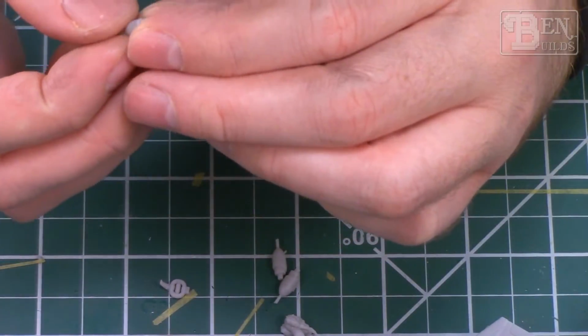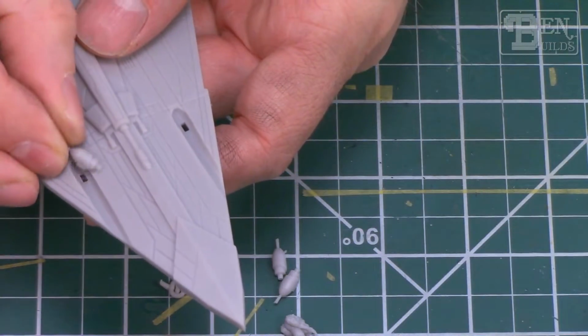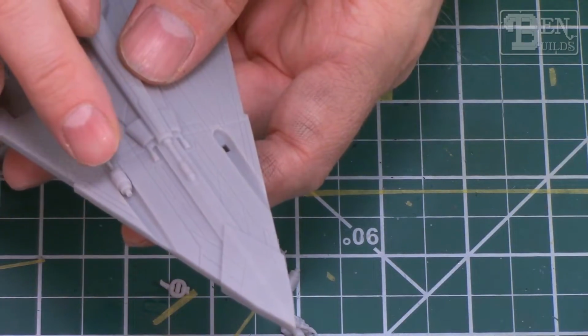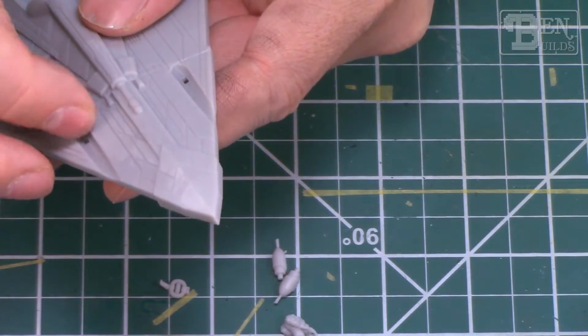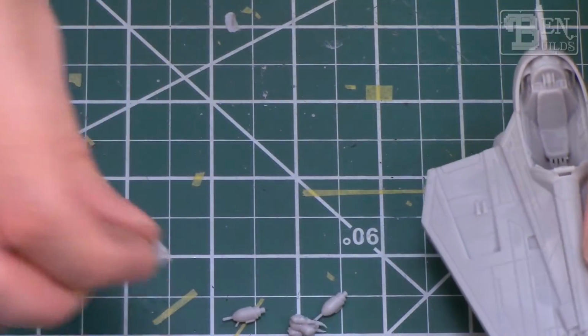Now the Delta 7 is armed with 4 guns. We've got them right here. They do require a little bit of cleanup, but as you will notice, they drop right into place and yep, fit right in there. And we might be able to drill out the gun port just so it has a little bit more interest to it. We've got 4 of those, beautiful detail.